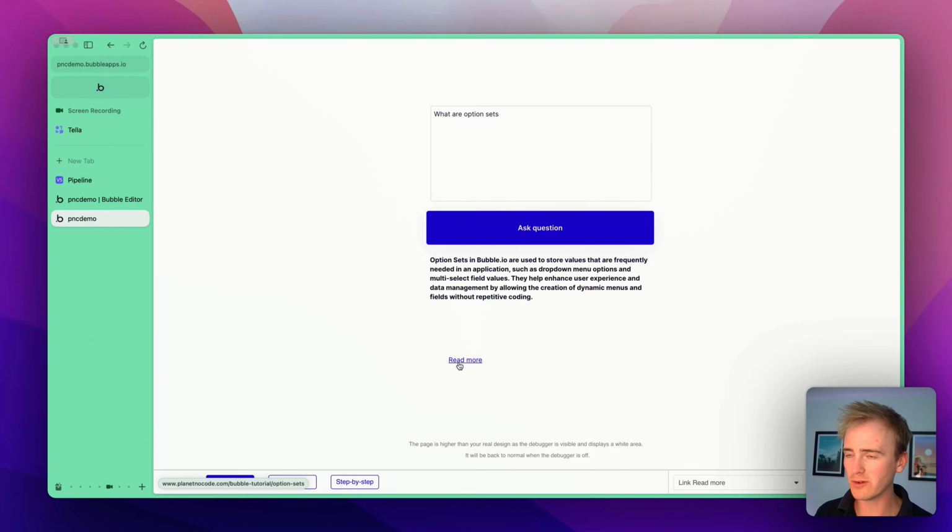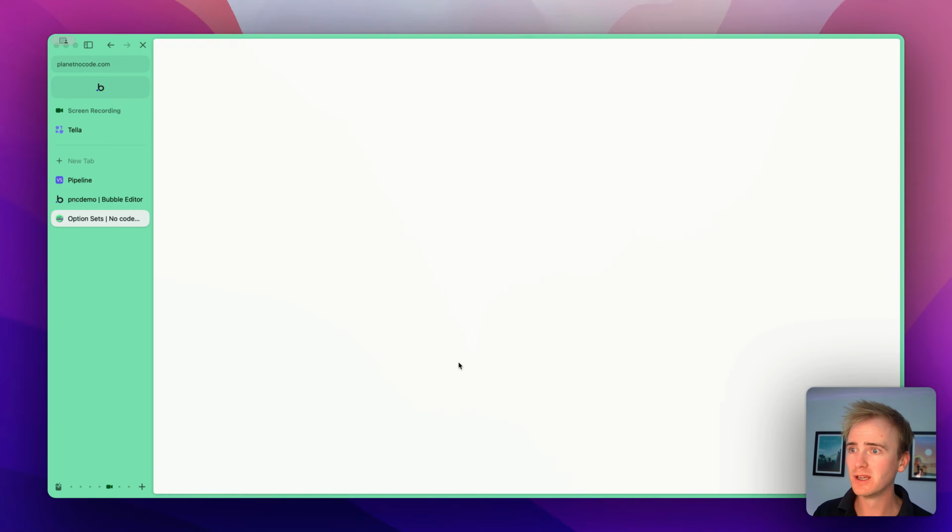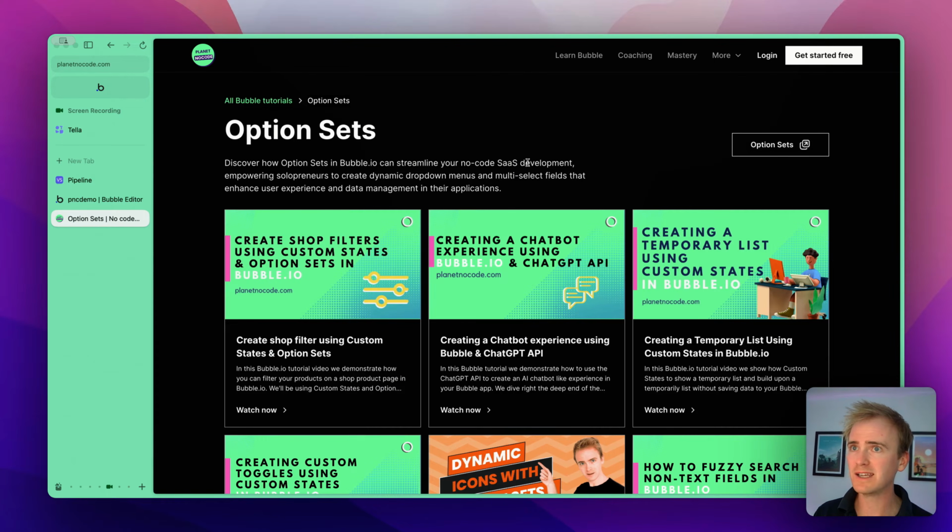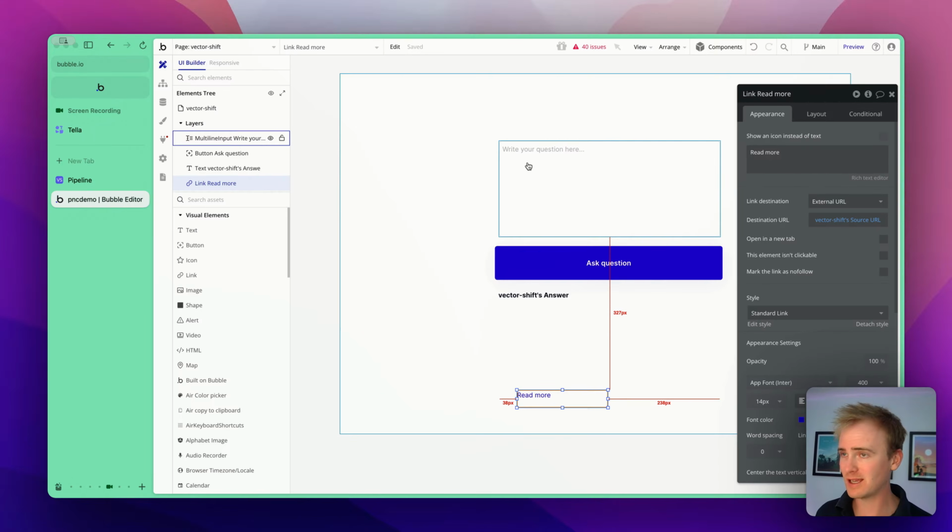And then I'm going to hover over and I can already see in my browser that I get a link, and it gives me a link back to the page based on the answer that it's replied with. So there you go. That is how you can connect to the VectorShift API, how you can set up a knowledge base based on a website, but you could use PDFs, CSVs, etc., and how you can query that using AI and return the data back into your Bubble app.